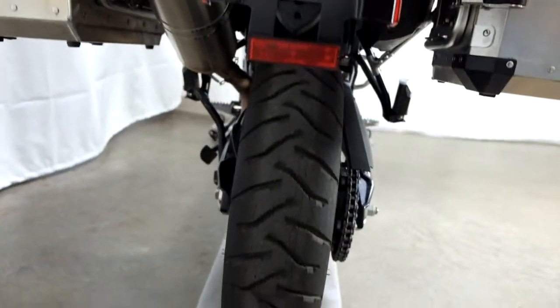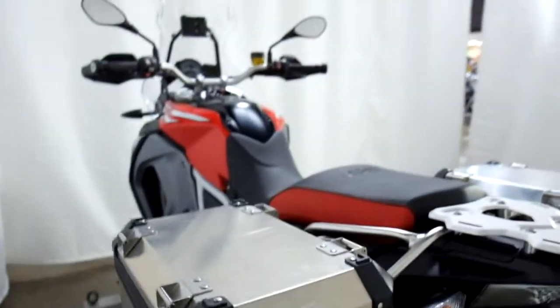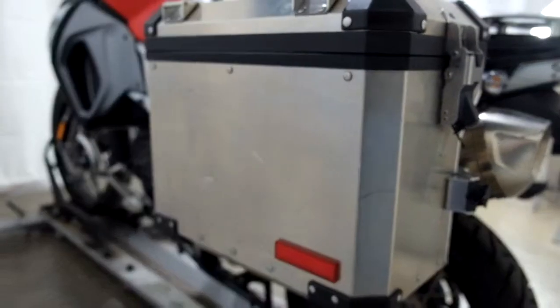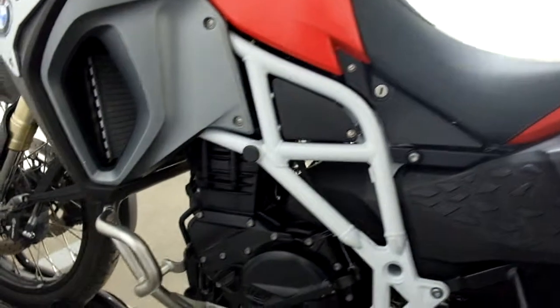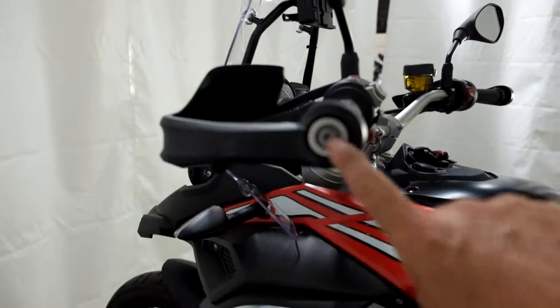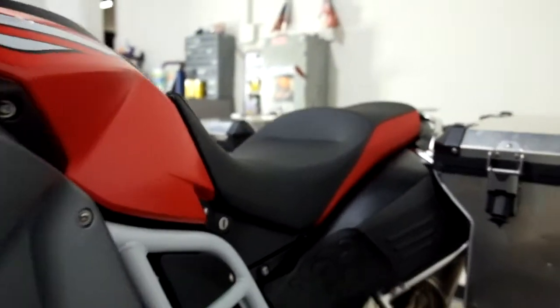Same with the rear tire — appears to be in very good shape; service will make sure that it is. So on the right side here, you can see some dents and some dings in this saddle box. There is the engine cage, and here on the hand guard you can see it across here. Pretty minor though, but it has tipped over.